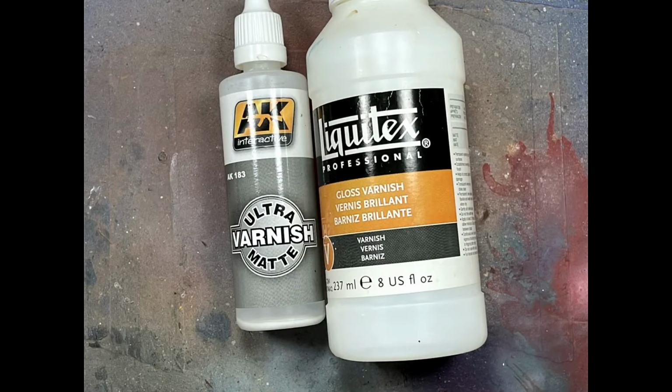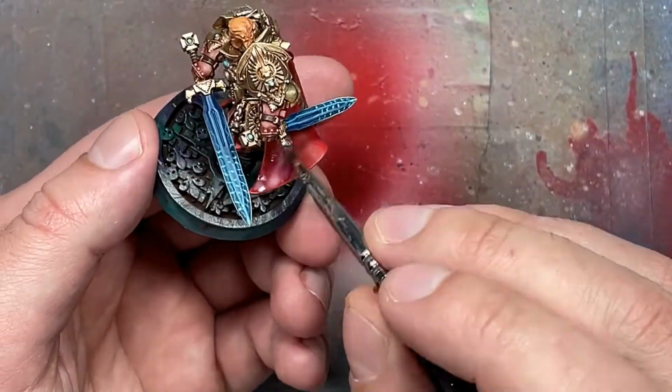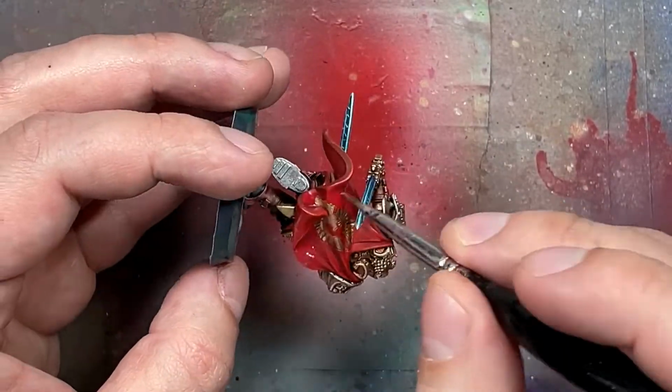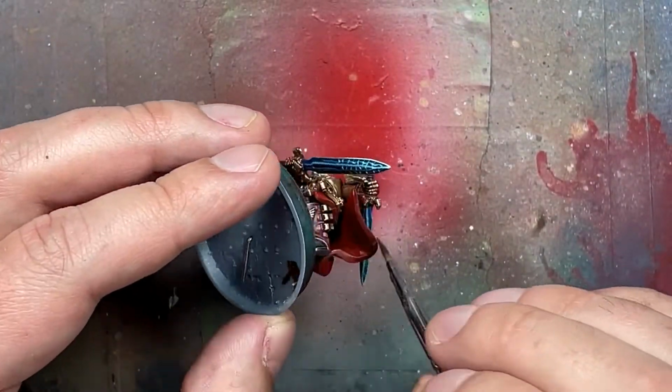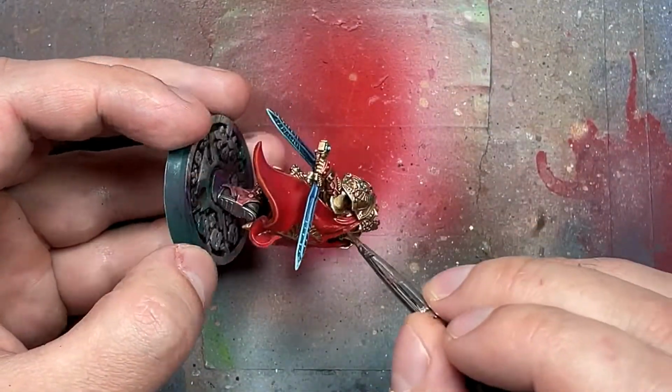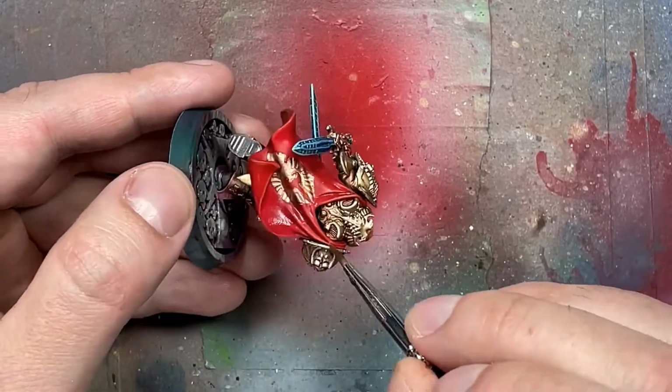And now with AK Interactive Ultra Matte Varnish and Liquitex Gloss Varnish, we're going to varnish very specific things. With the AK Interactive Ultra Matte, we're going to do the cape, and the face and head. And that's pretty much it. Well, also his gloves and his boots and pants.